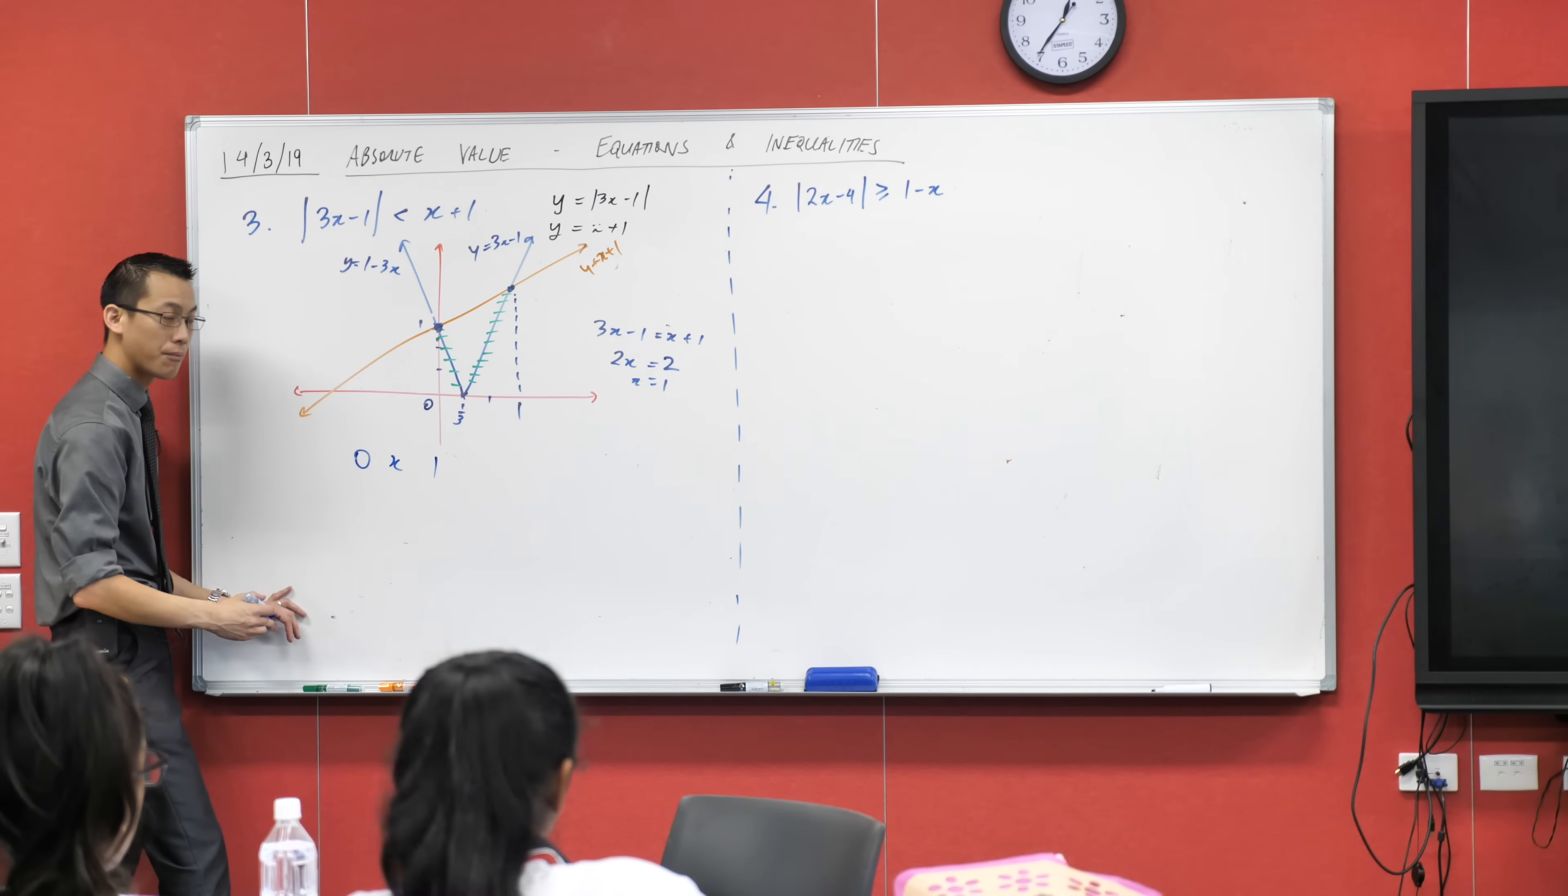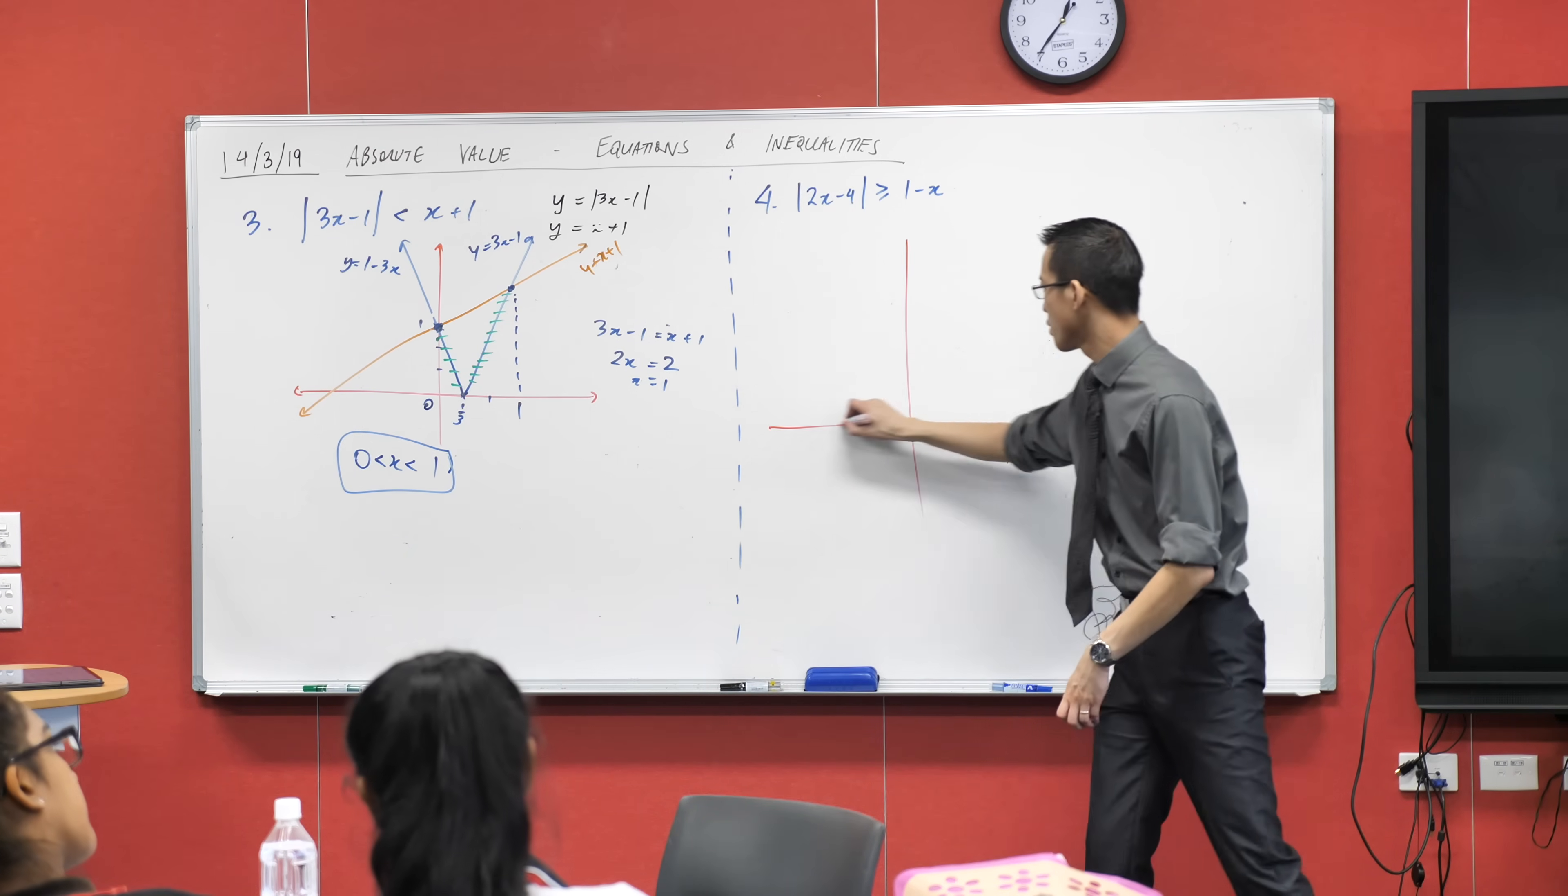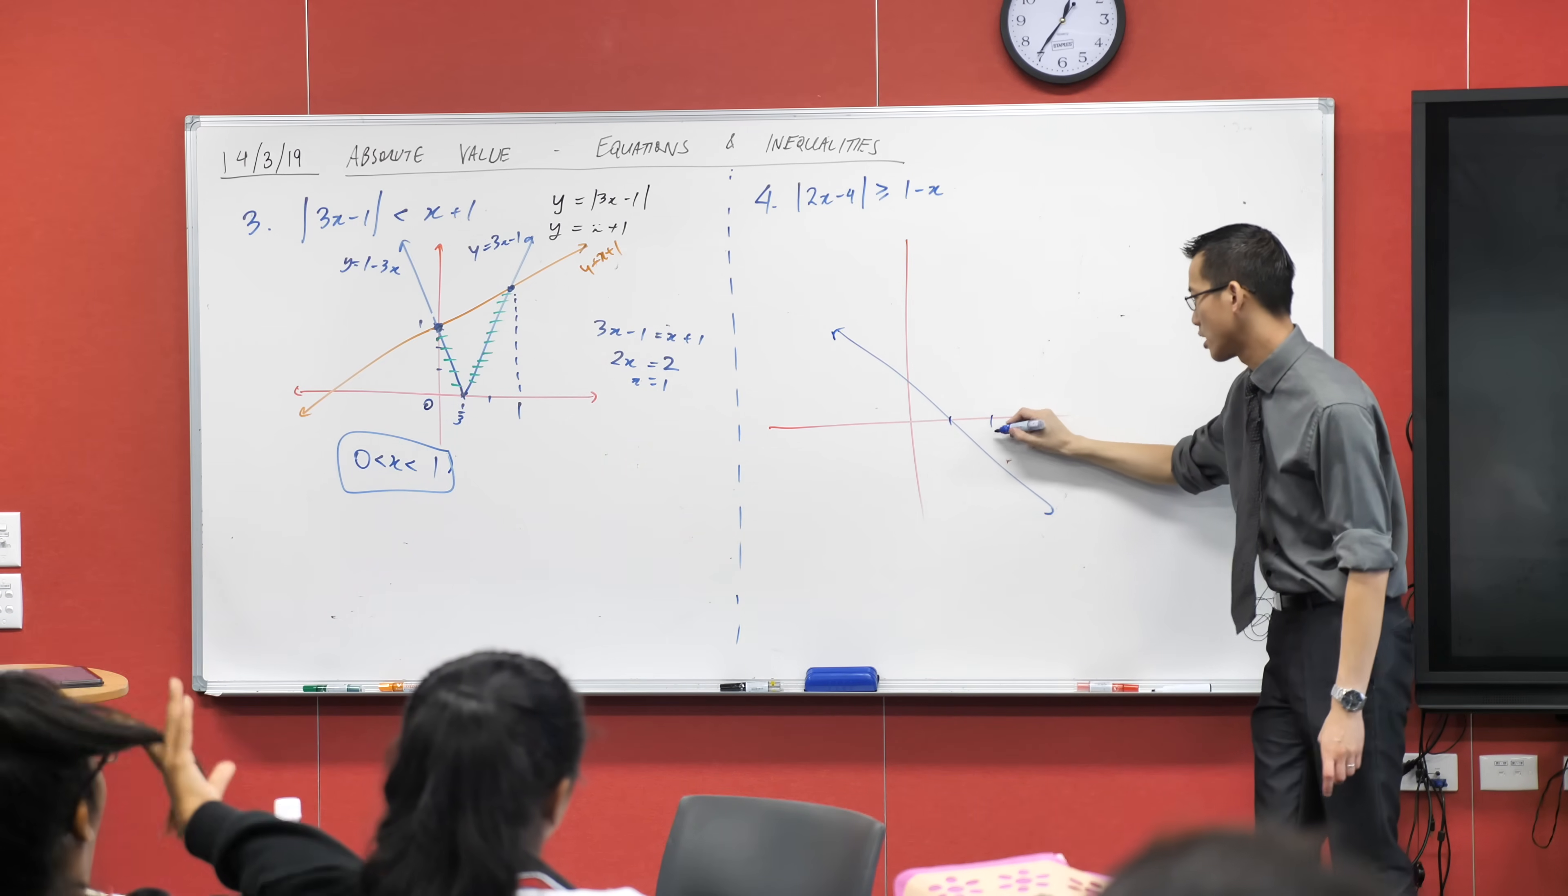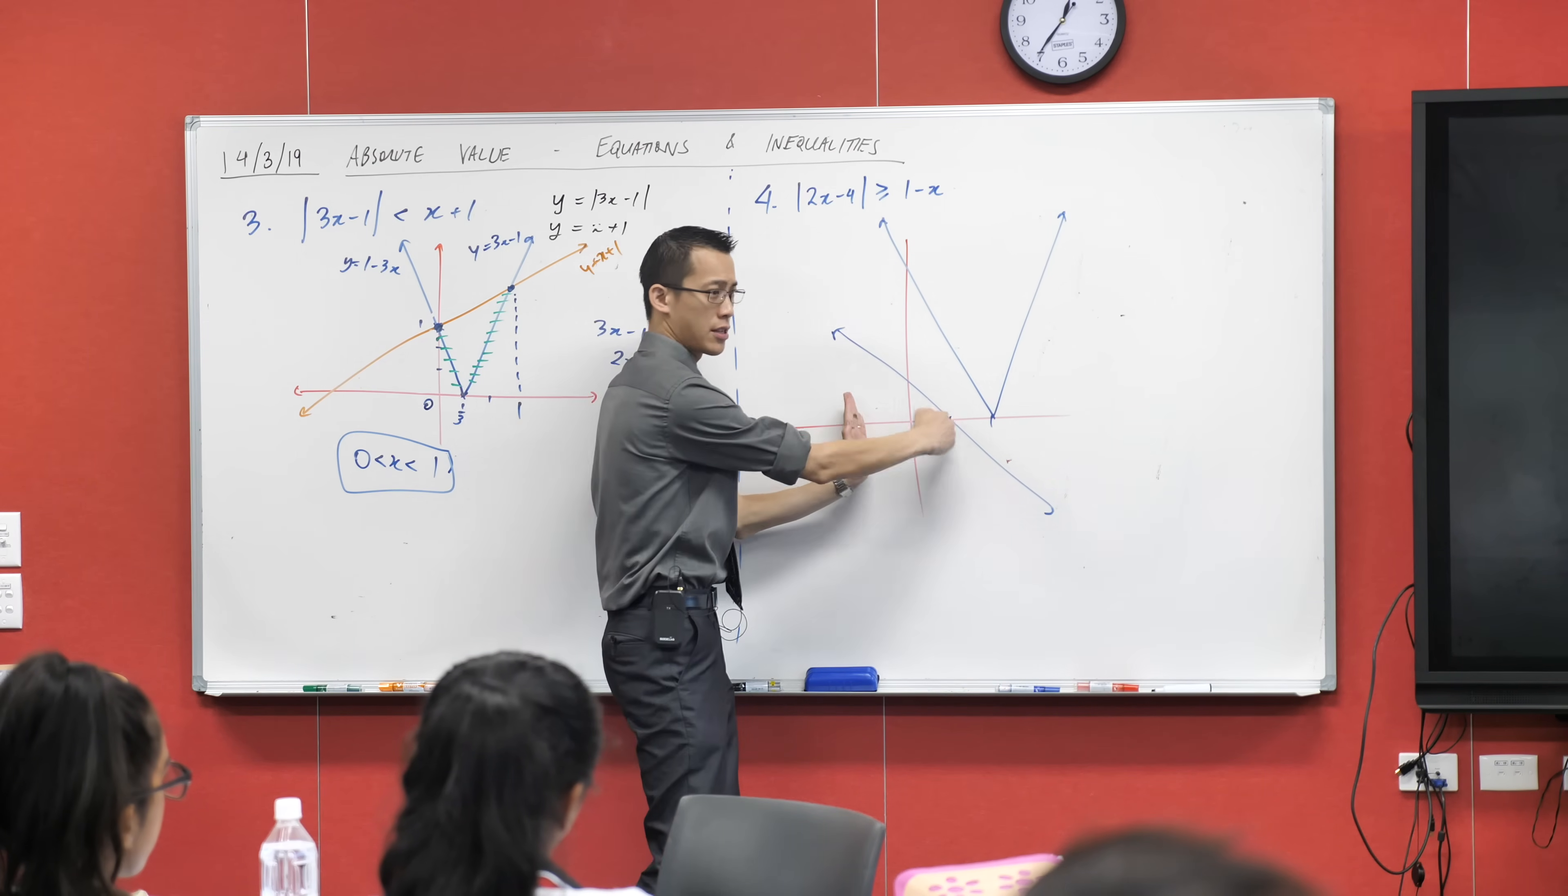Now this last part, I'm not going to get your graph, I'm just going to show you the graph and I'm going to ask you to tell me the solution. Here's how it's going to look. I'm gonna do this real quick. 1 minus x is going to look like that. You can quickly tell me where the cusp is, it's not hard to find. Have a look, where's the cusp? It's going to be 2, so if that's 1 that's going to be 2. And I know it's got a gradient of 2 so it looks like this. I know this is a super quick and dirty graph, but now let's think about what the answer must be on the basis of it.